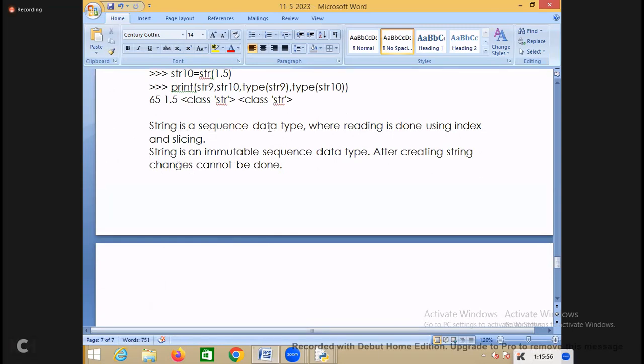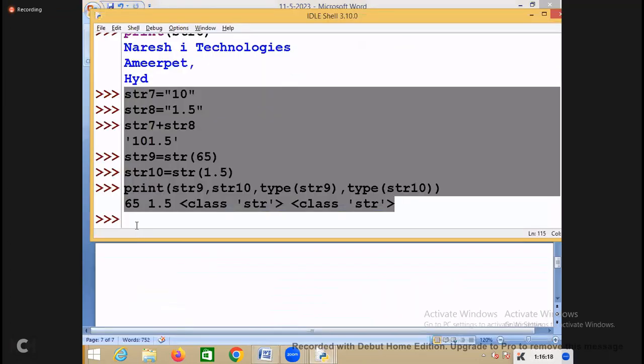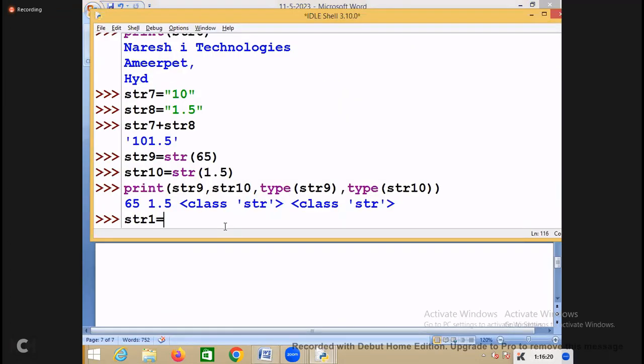So string is a sequence data type where reading is done using indexing and slicing. You can also use a for loop. And string is an immutable sequence data type. After creating a string object, changes cannot be done, right? For example, I said string is a sequence, right?